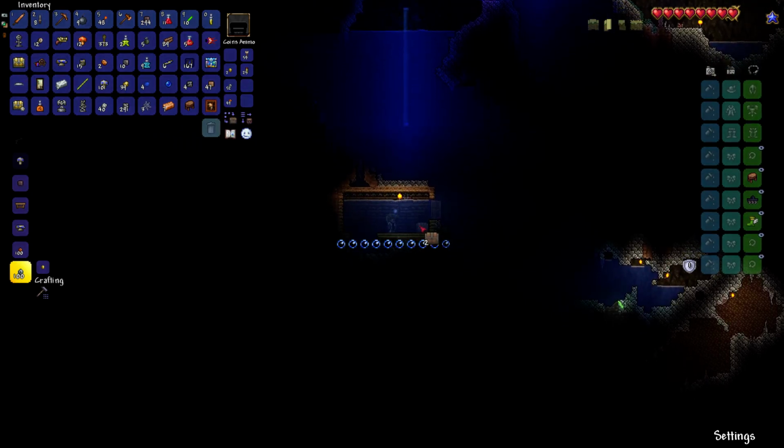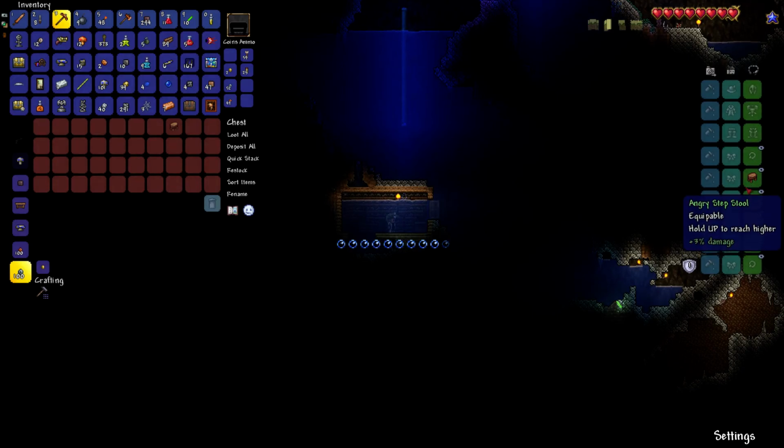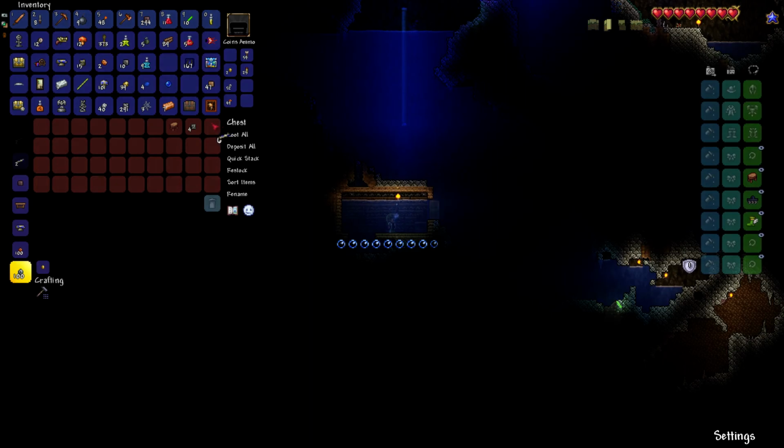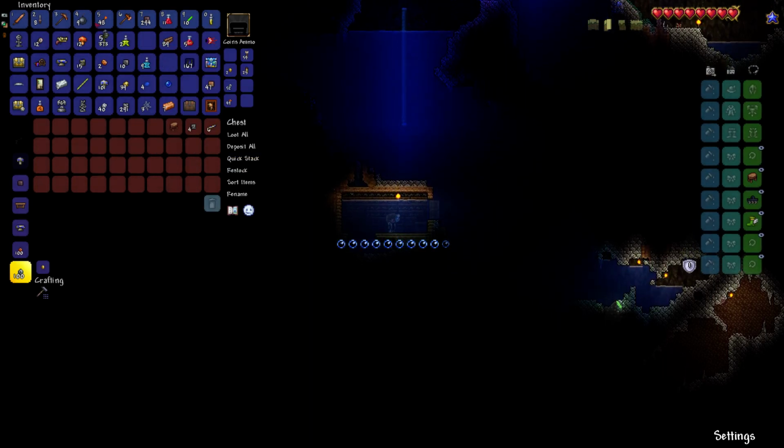Chest is expendable. Well, no, chest isn't expendable, but chest can... Okay, I don't need another step stool. I've got an angry step stool, that's better. I'm not going to be using the trap. No. Just no. Ooh, grenades. Ooh, that's even better. Doesn't blow things up. Well, it's better and worse. Sometimes you want to blow things up. I'm going to have to sacrifice the statues.